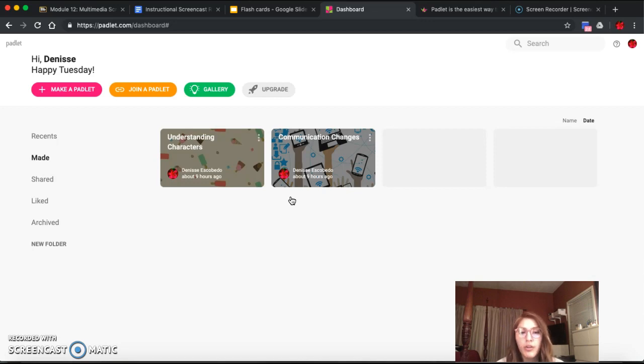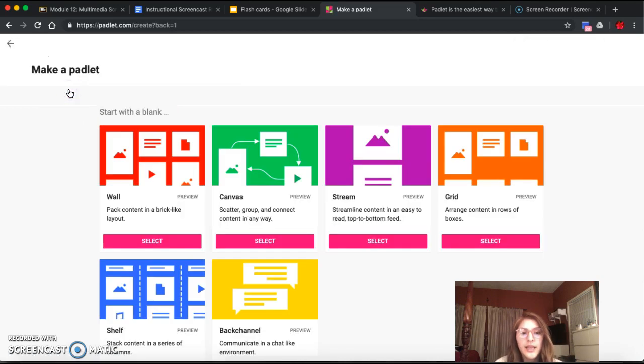Now the next thing I'm going to come across is my dashboard. Here you will see all the projects that I've been working on, but right now I'm going to create a new Padlet. So I'm going to click on this icon to make a new Padlet. Some of you may be wondering, what is a Padlet? A Padlet is a collection of thoughts. You can post notes, videos, images, links, and the pretty cool thing is that you can share it with anyone. You can share it with your students and parents, and they can post too. This is great for collaborating and brainstorming.